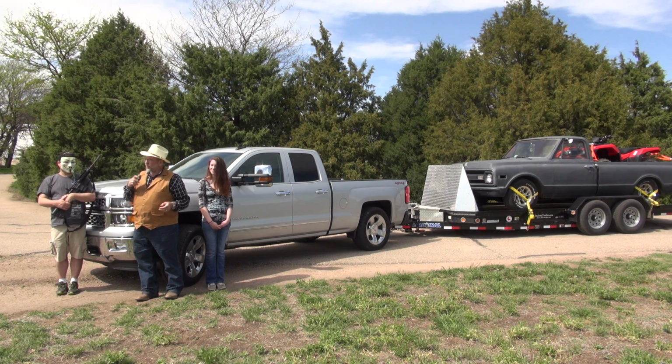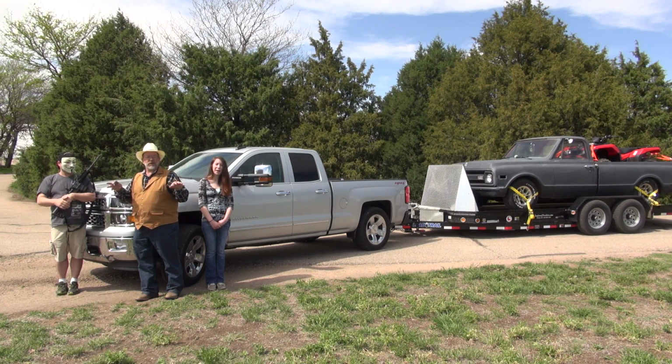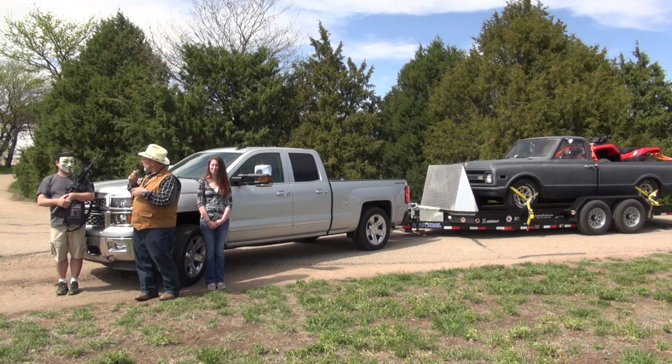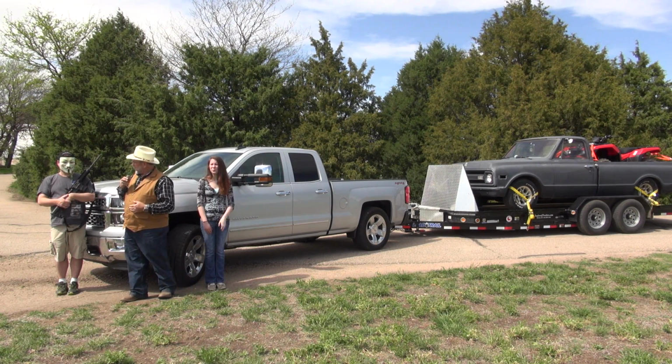And I stopped at a farmer's house to ask for directions. I met this farmer, and he had these really cool looking little trees growing out there. I'm not sure what they were exactly. And he had a roadside stand selling brownies. We didn't need any brownies, but we stopped and talked to him. And he seems to be well armed for a brownie booth. Do you have anything to tell us, sir?